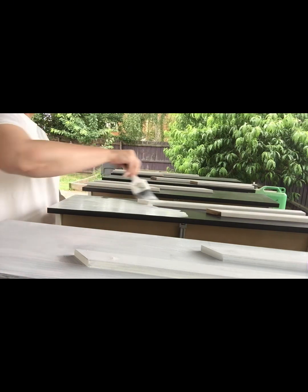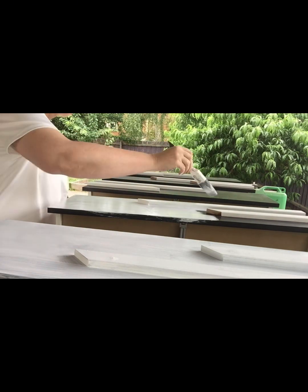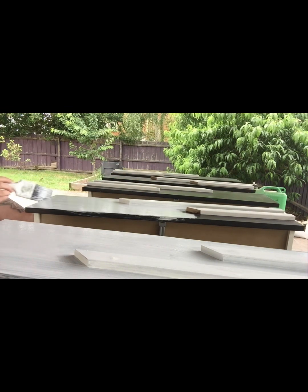Because I've taken the drawers out and I've added the slats to the drawers, I decided to hand paint them just with a paintbrush to make sure that I get the paint where I need to go. We want to make sure every section of the drawer is primed correctly.